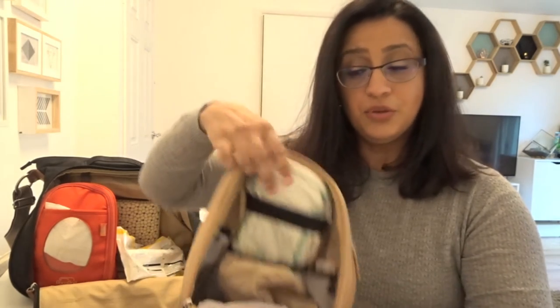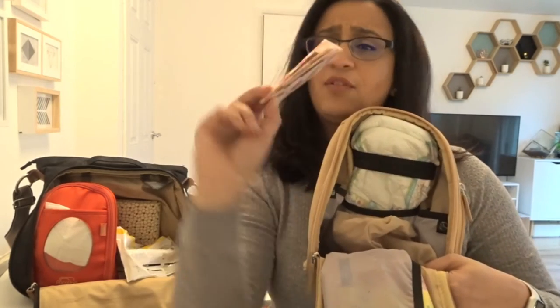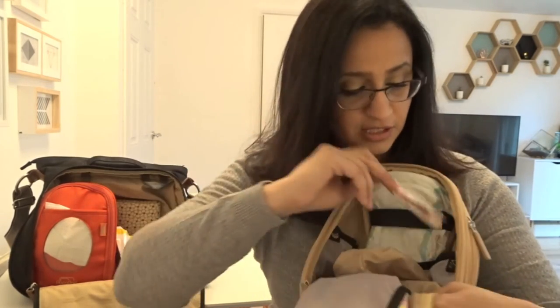If you have any wet clothes or anything like that you want to put away, you put it in this bag. It's got a little compartment to put nappies in, which is really cool, and little side compartments here. As you can see I've got band-aids, because he's a toddler and accidents can happen. Or you can put sudocrem, anything like that inside.